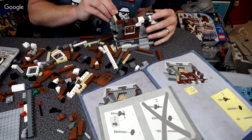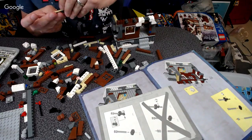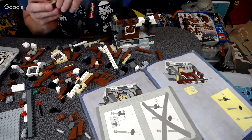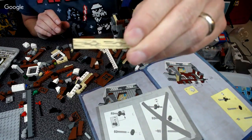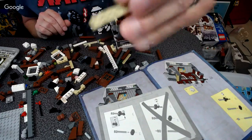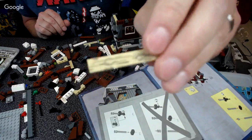So even in 2004, it looks like they actually put some. I don't think these are stickers. Oh, they might. You know what? No, these actually are stickers. Yep, they didn't print those pieces. Those are definitely stickers. And whoever did the stickers looked like they did a great job. So there must have literally been just 2 stickers for this whole set. I don't know, MacGyver, if you can.